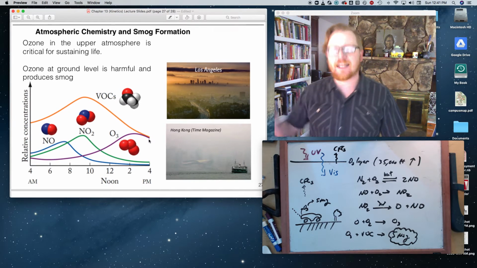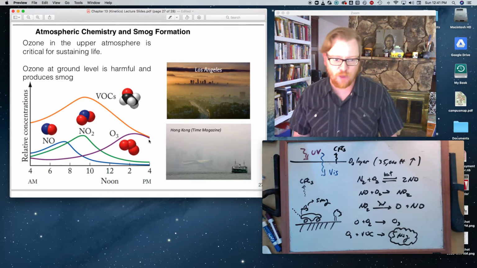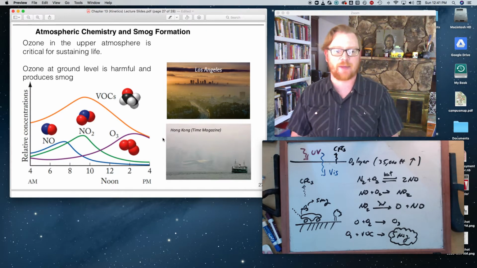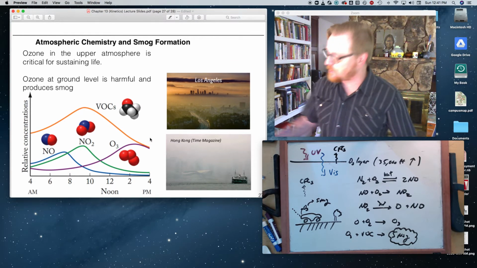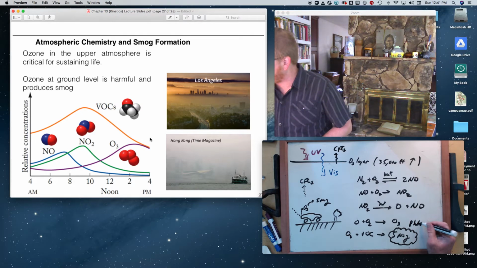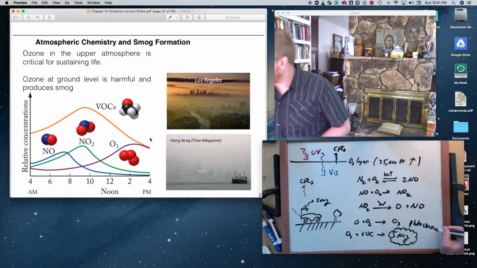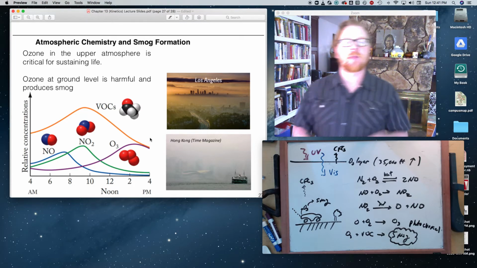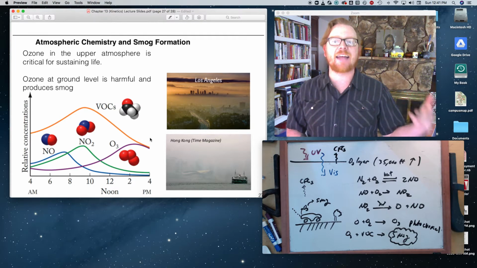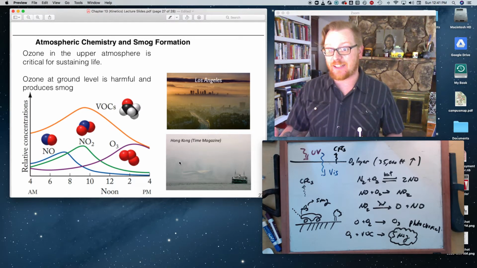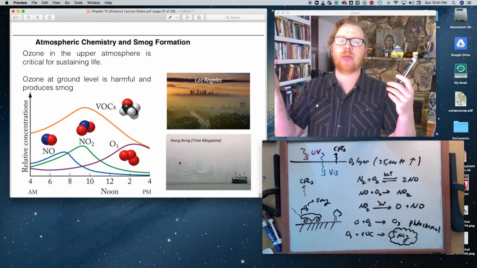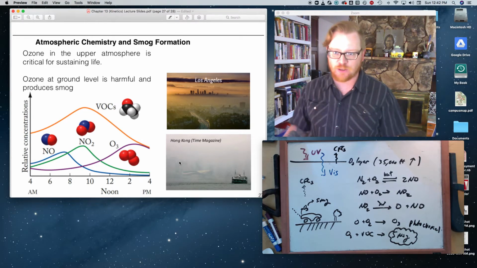And all of this, as the sun starts to go down, and there's another wave of this with the second rush hour happening at 5 o'clock, but sunlight is what's driving all of this. That's why we also often call this photochemical smog. It's driven by automobile exhaust and sunlight. And so eventually when the sun goes down, all of these decay. We're back to actually having a fairly clean atmosphere. But then when the sun comes back up again, the smog cycle starts all over again.